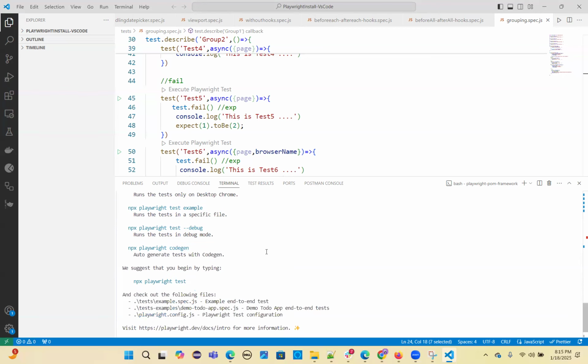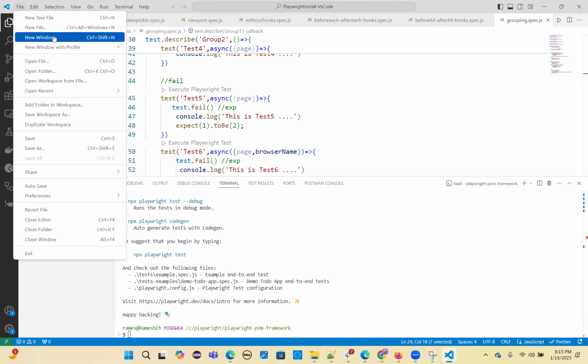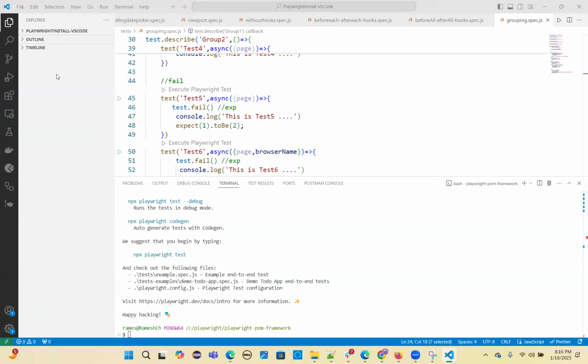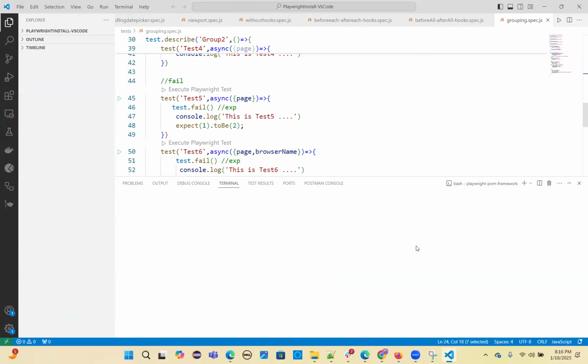Then you can open that folder. Open folder. So we have the playwright POM framework folder, right? This is the one we need to open.